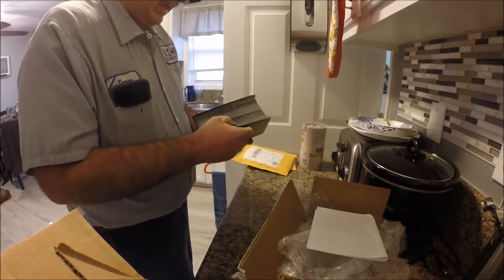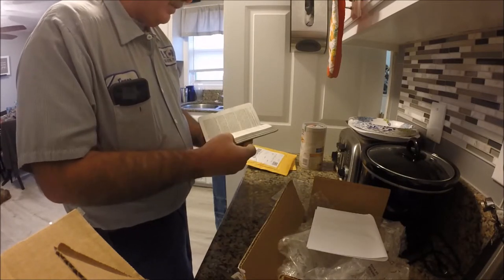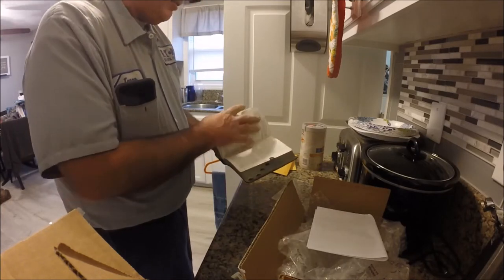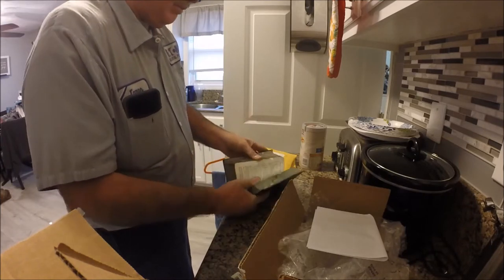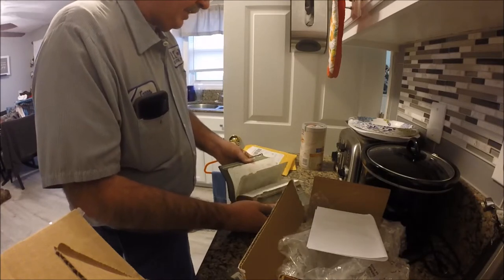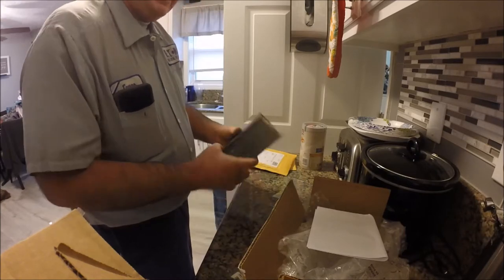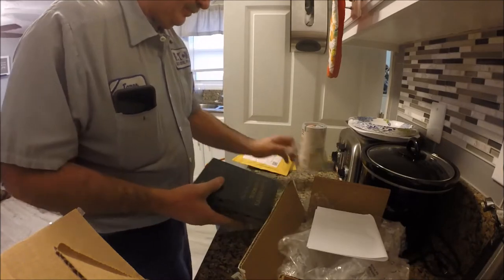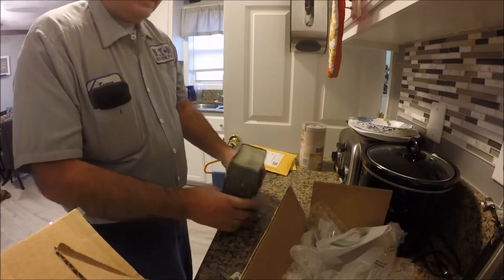Plus, some of the things like weights and measures — about brass and alloys and things like that — really don't change. Drills and taps and reamers, what to leave, what not to leave. Clearances of threads, machine fits — that stuff really hasn't changed that much over the years. So for about $25, I got a Machinery's Handbook on eBay.